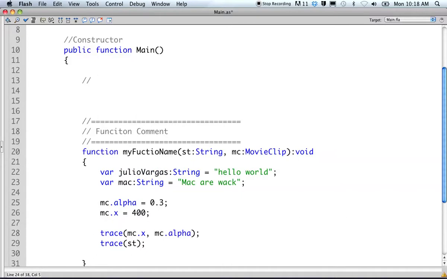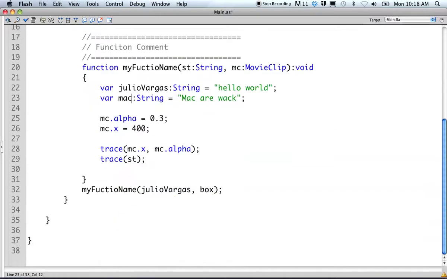If you were trying to access these variables somewhere else, say you created another function, and I wanted to trace cubic function, and I wanted to trace Julio Vargas.